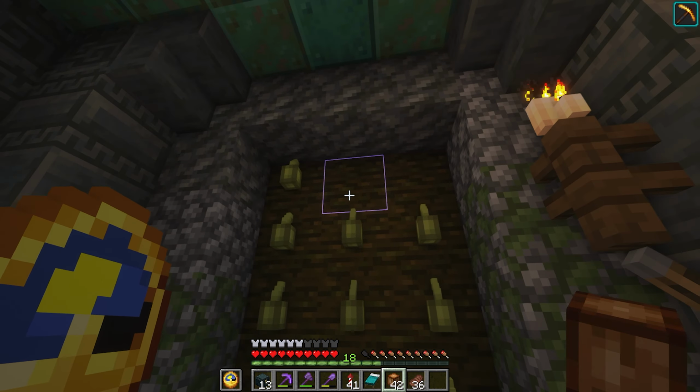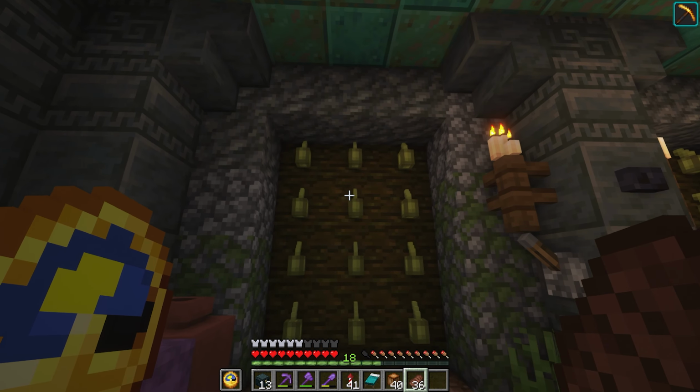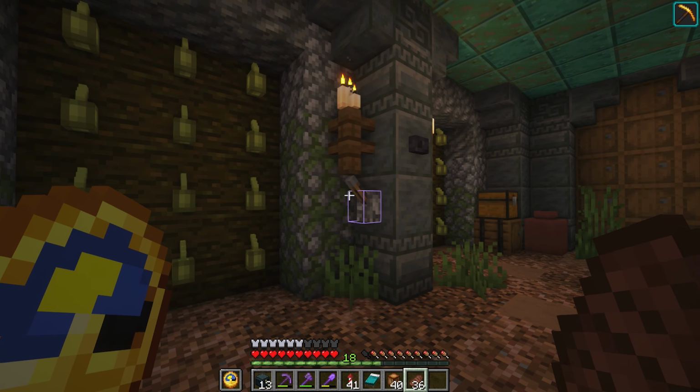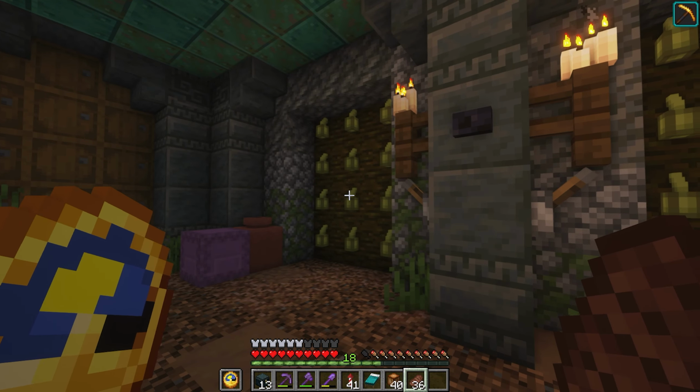Now, I know what you're wondering, guys. How does this work? How are you going to harvest all that by hand? Of course not. Don't be silly. We're going to use the redstones on either side that you saw me putting together. The pistons that you saw on either side.